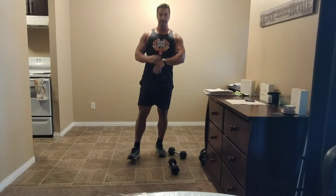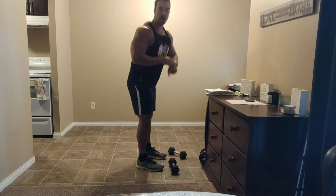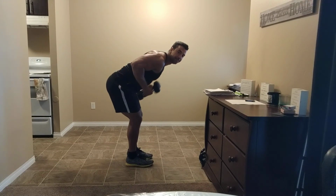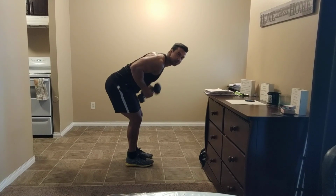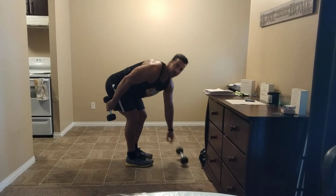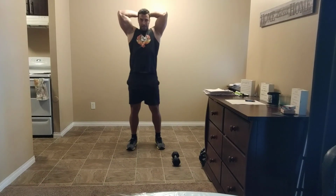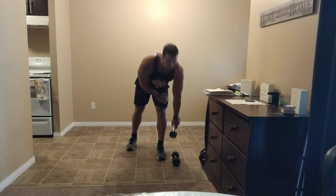All right, here we go. Ready? In 3, 2, 1, go for it. Tricep kickbacks, bend and extend and squeeze, 12 reps. Remember, if you don't want to be in that bent over position, you can do the overhead. 2 dumbbells or 1 dumbbell overhead for 12.